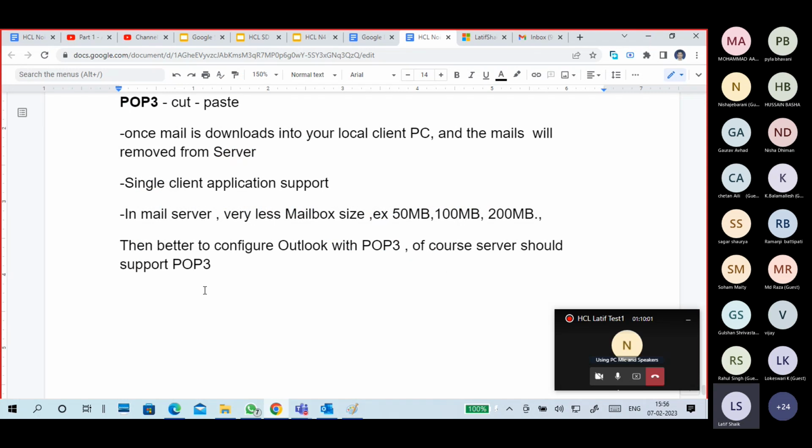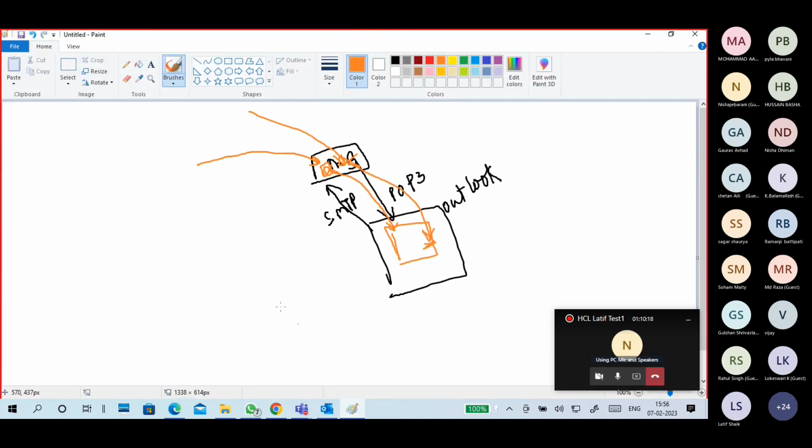Sometimes some people configure the server to keep a mail for 1 day, 5 days, or maybe 14 days in the mail server. That kind of stuff is there. Coming to IMAP, this is the mailbox.